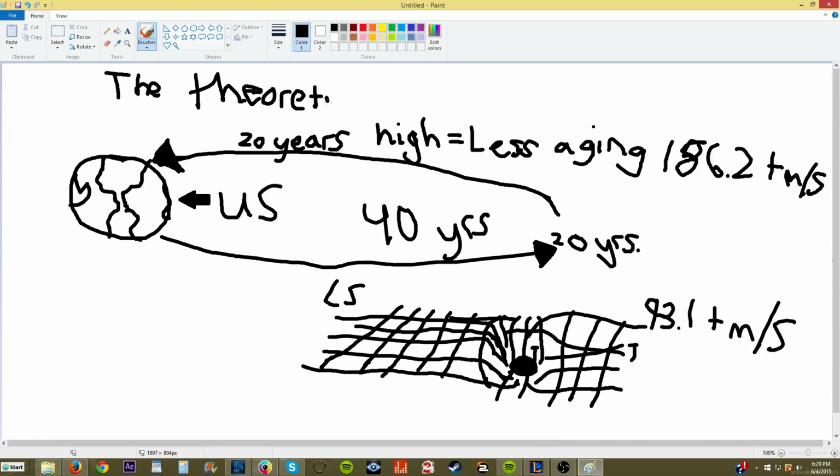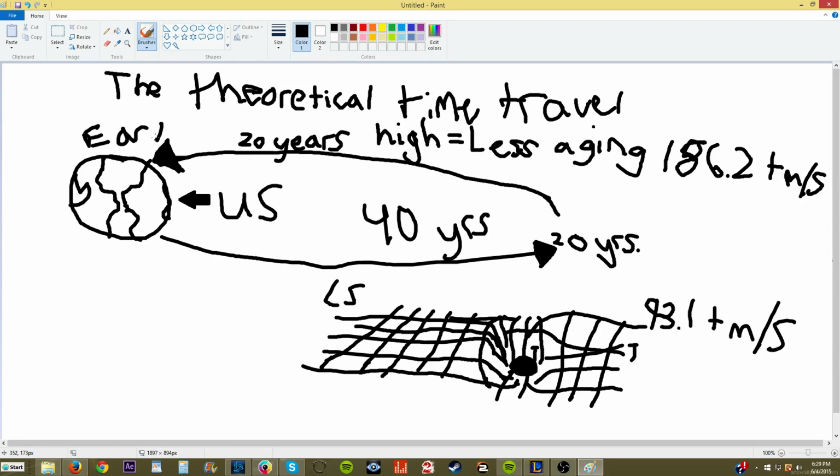So basically where we need to start is right here, where we all began. So this is Earth, obviously. And now, say I was going to travel into space from Earth. So this is the path that I would take. This would be 20 years to get to this destination right here, and then 20 years to go back, obviously, because I'm going back the same way. It'll be the same time, because it's proportionally the same. So in total, 20 plus 20 is 40.